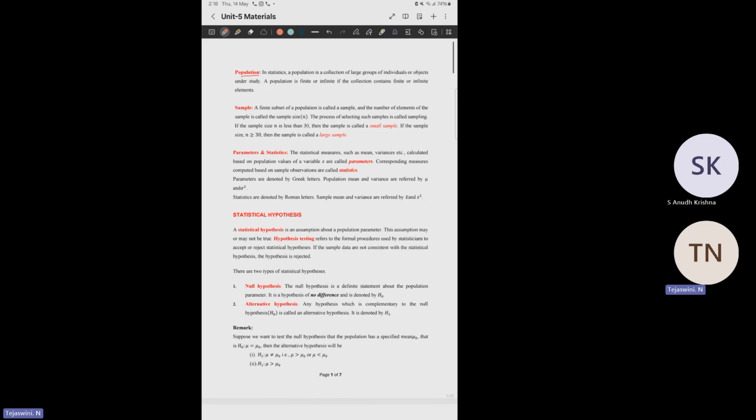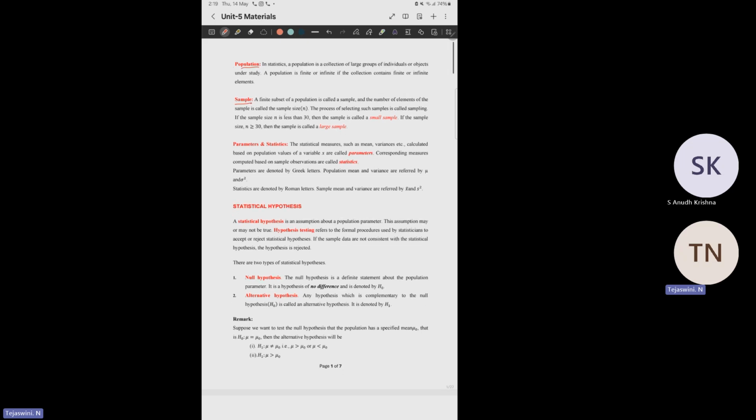For example, let us take the example of COVID vaccines itself. We'll ask different people from different regions to participate in that, and the collection of the people who come to participate is the population. A sample is a small subset from that population. Using this sample we test the hypothesis, and this subset represents the whole population. The number of objects or people in a sample is called the sample size.